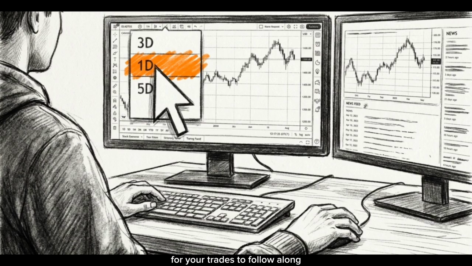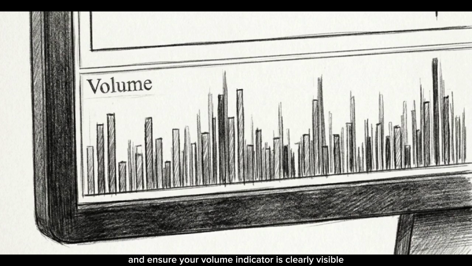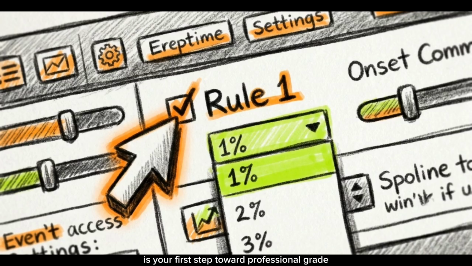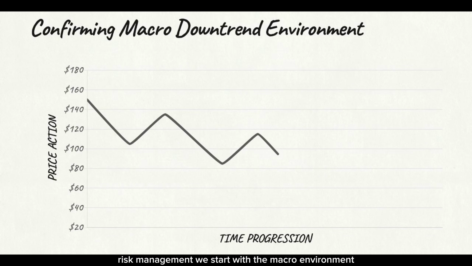To follow along, open your charting software, set your view to a daily time frame, and ensure your volume indicator is clearly visible at the bottom of the screen. Learning to filter out daily market noise and focus strictly on repeatable structural patterns is your first step toward professional-grade risk management. We start with the macro environment.